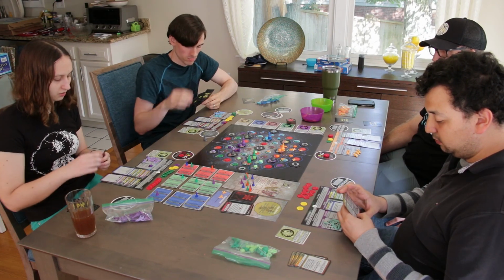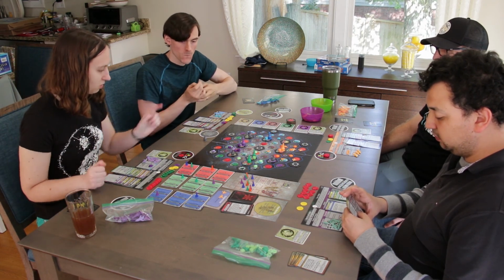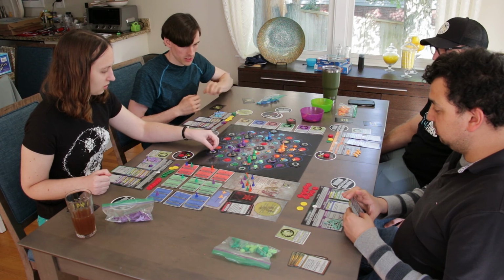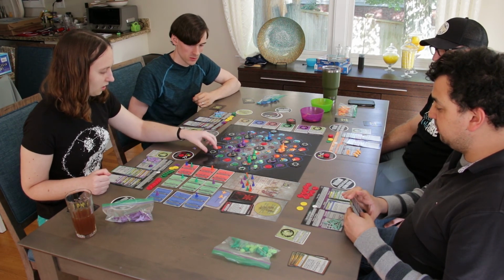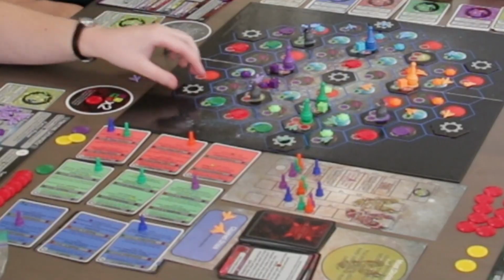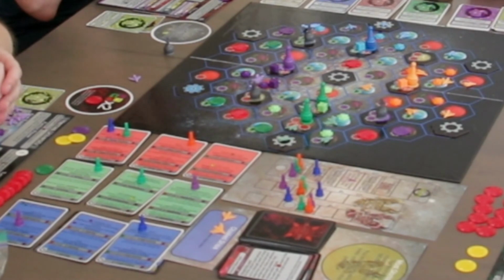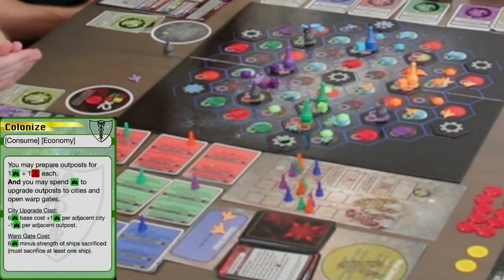Going to discard gather data and play colonize, and I'm going to use this to open this warp gate. So I sacrifice my cruiser, and that's then 1. I have to pay 5 colonists. Open this and 1 other warp gate on the board. Any one you want.